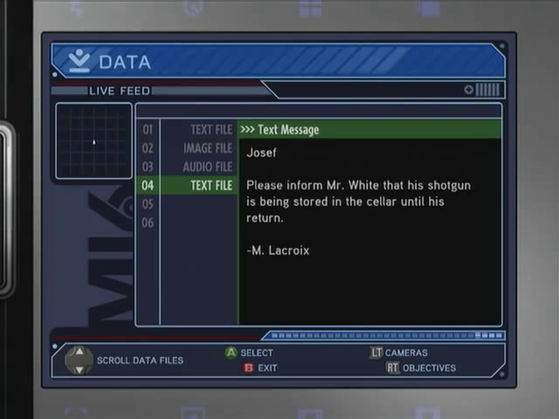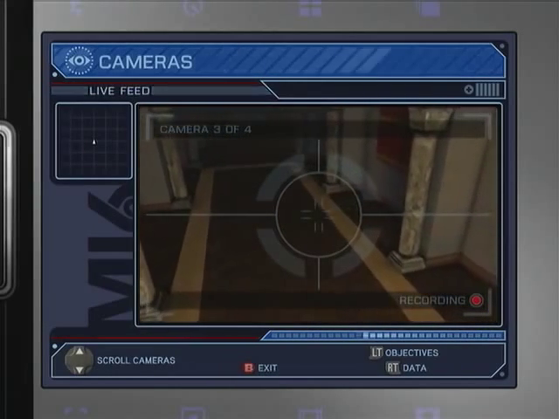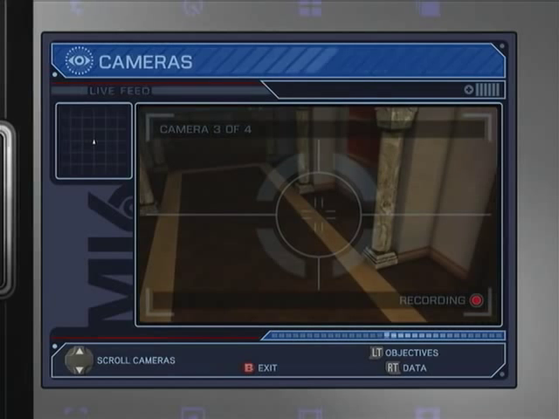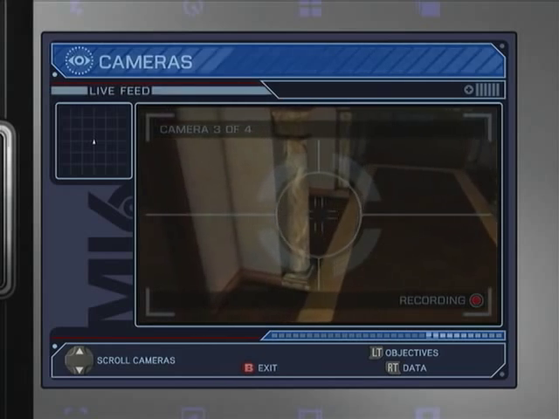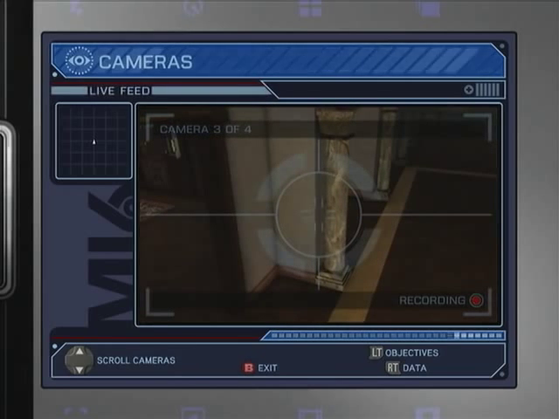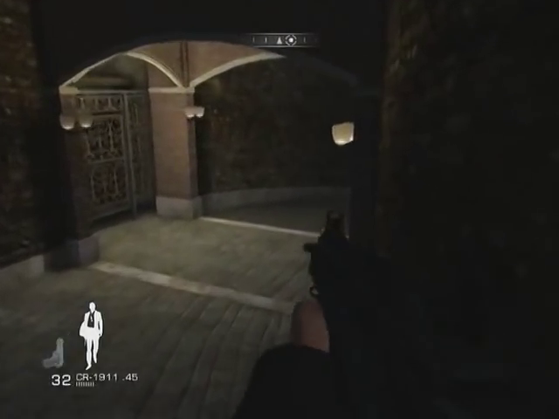So here's a text message about Mr. White's shotgun apparently being stored in the cellar. Should probably keep our eyes open for that. And let's see, camera 3, that's an empty hallway, more empty hallway, and just in the left corner you can see the safe. That's where we're headed.